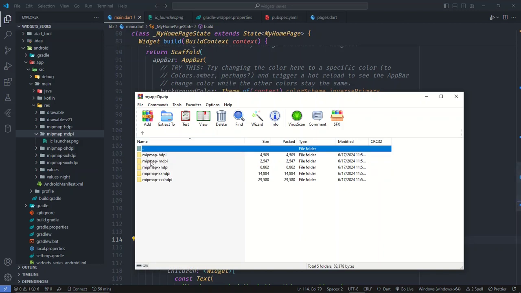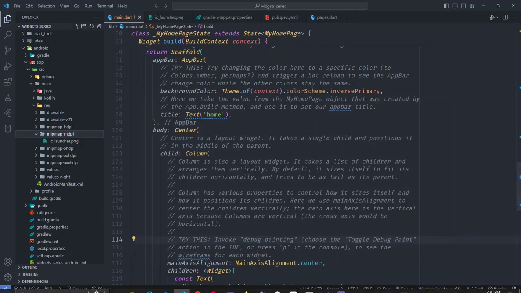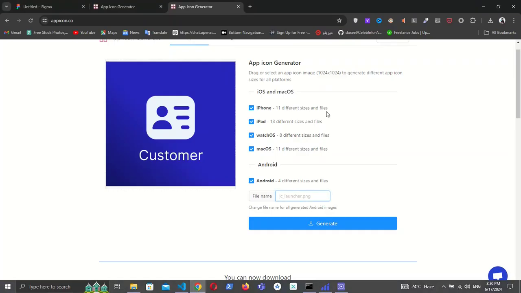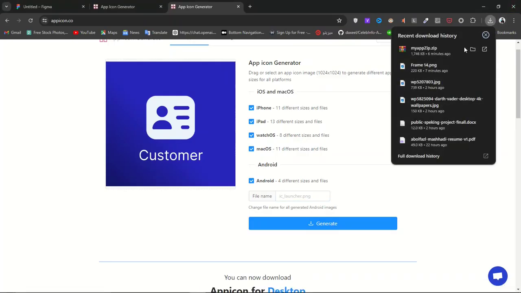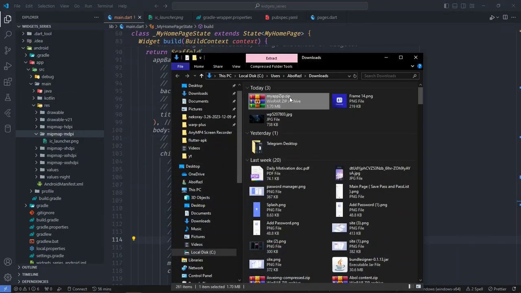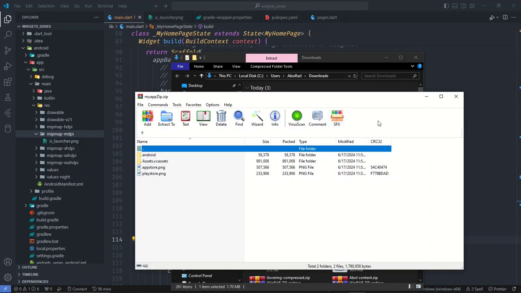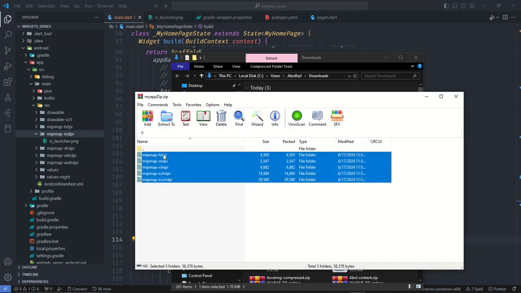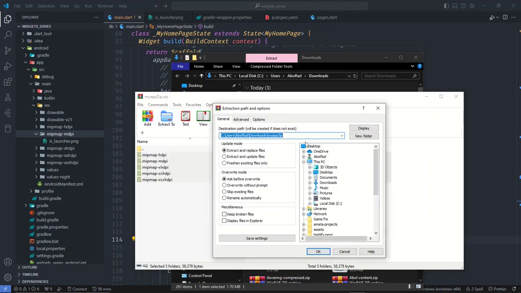In this zip file, you would find similar names. So our next task is to replace these files, expecting that our icon will be replaced.